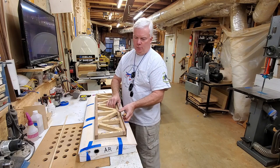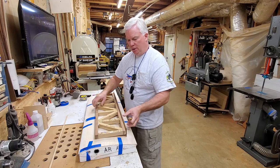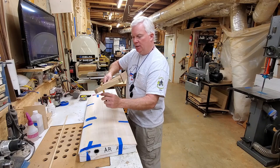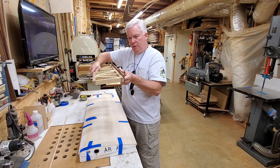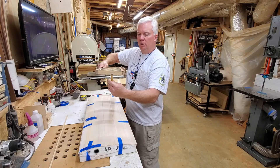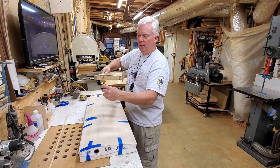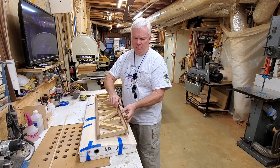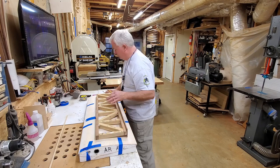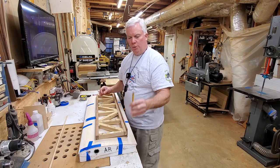The reason we need to space the back of this template up, in this case the trailing edge, is because if it is following the profile, the router bit will just nip the inside of this corner. In other words, we want this template sitting parallel with the table, which will be perpendicular to the router bit, so that the cutters on the router bit don't eat into the side of the template. They ride perfectly perpendicular to the template and ride all the way around. So that's all that is; we have simply spaced the back of it up. It's not that critical. You can just stand back and eyeball it to make sure you're running parallel with the table, which will, of course, be perpendicular to the router bit.